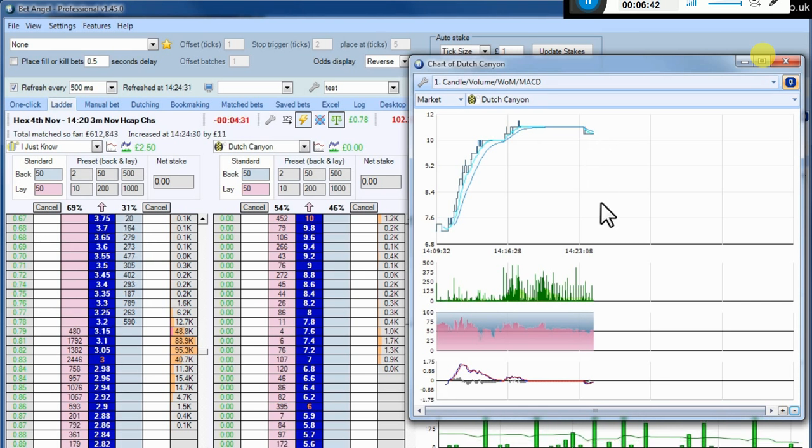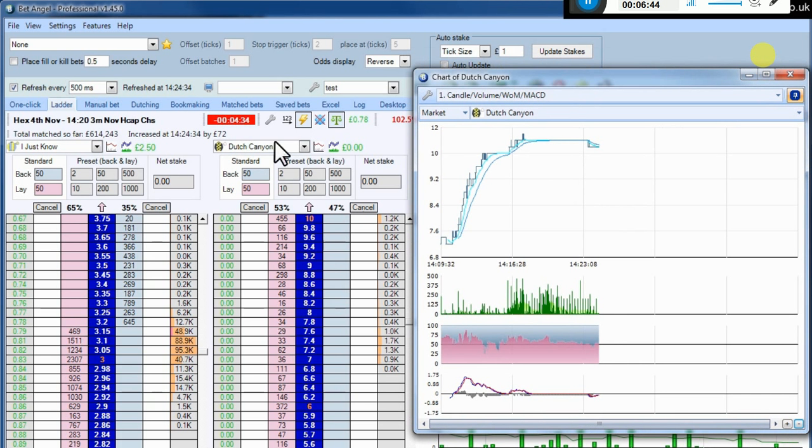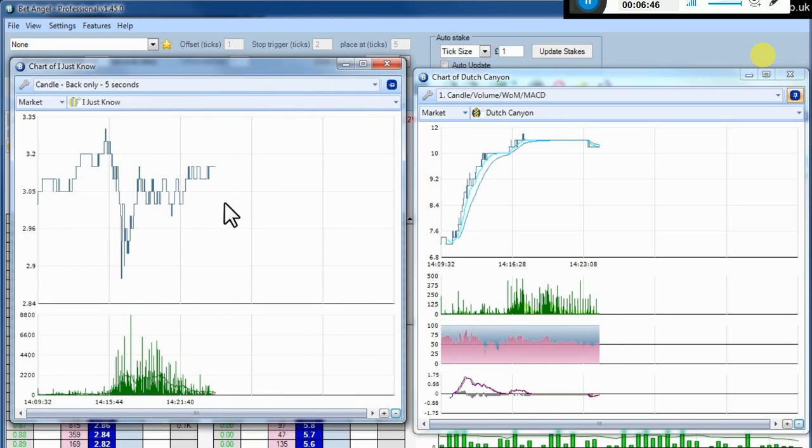So it's also worth watching both candle charts even at the same time, just to compare. And I generally only look at the first two favourites to do this, especially if they're quite close in price, because more often than not they're actually being traded against each other. The horses are being traded against each other, so one can actually drift up considerably and the second favourite can steam down, because it's working in tandem in a lot of situations. So you can actually play one off against the other.